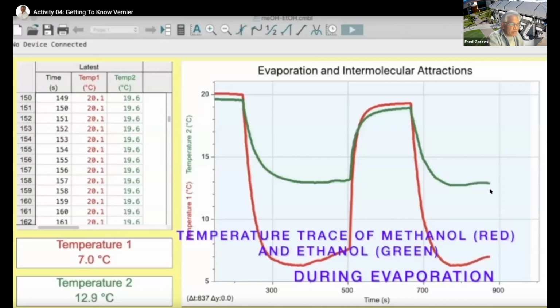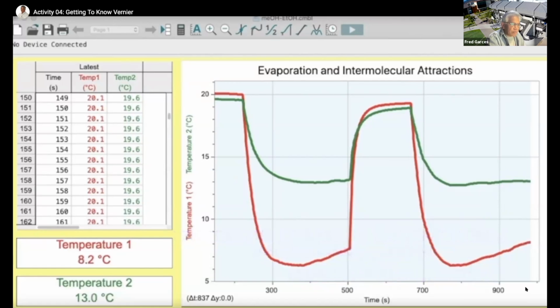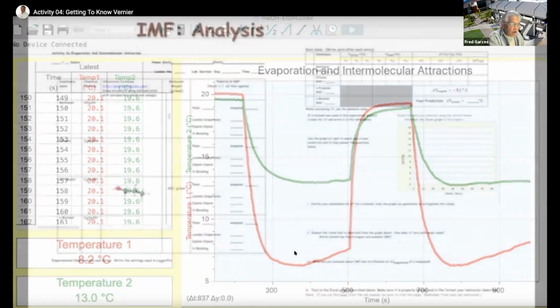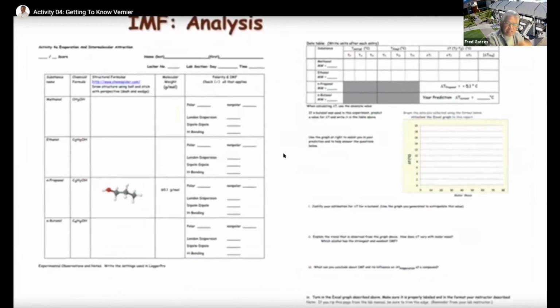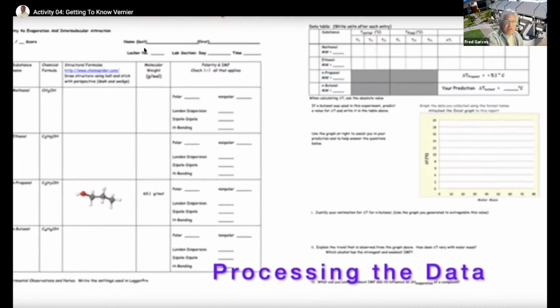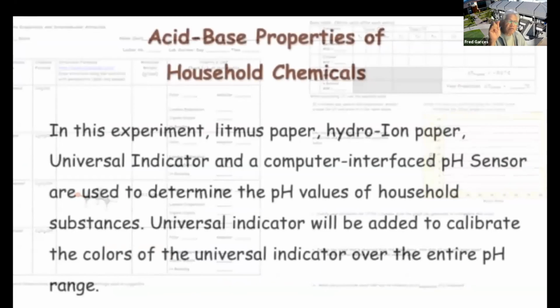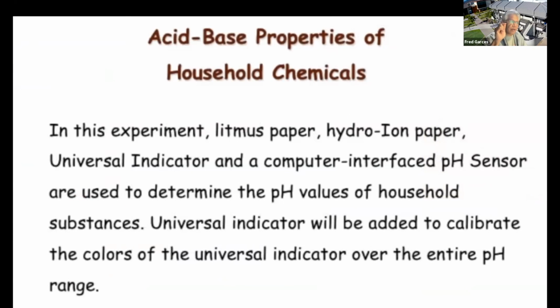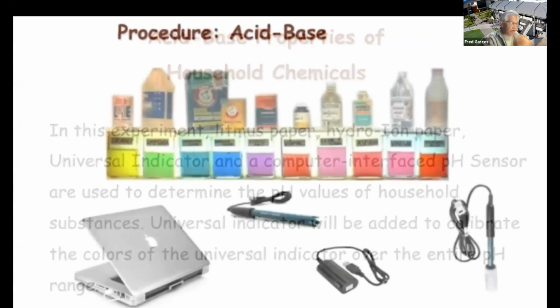Here are the different temperatures. Notice the time is one continuous time chart. And that's because all you're looking at is delta T. So if there are no questions on that, let me move on to the pH experiment. And then I'll show you how to take the data there and generate a column chart.